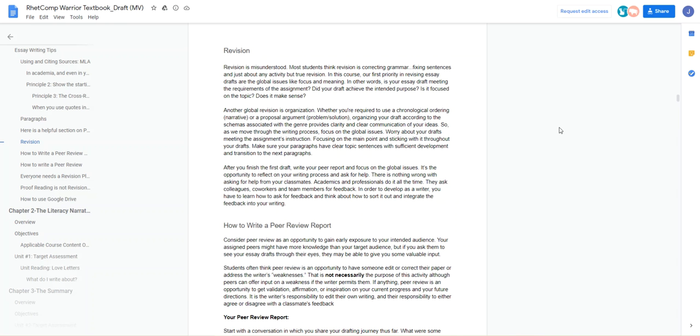at the writing and did it achieve the intended purpose, right? Is it focused? Does it make sense? Does it have, say, one point? How is it organized? Is it organized according to the goal of the assignment, chronological for a narrative, as we get into our proposal? Is it going to be all about the problem solution format, right? So, is it achieving the purpose?